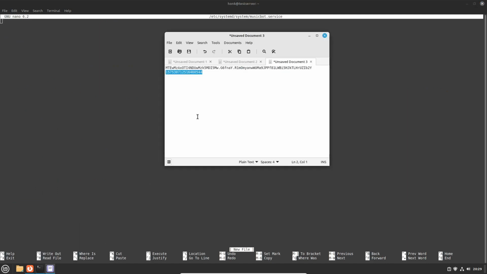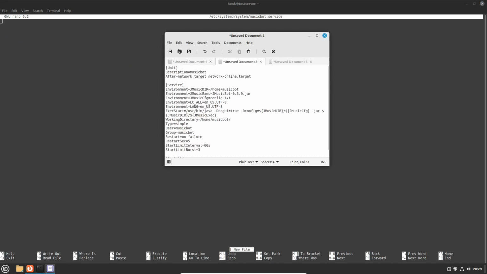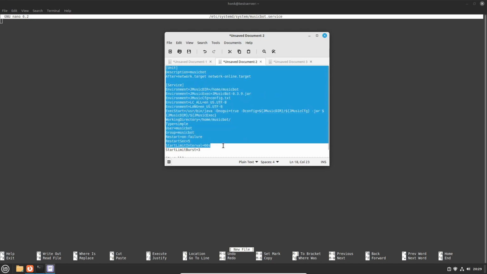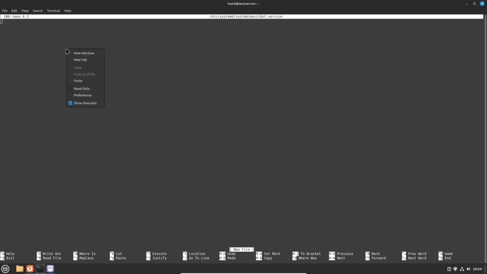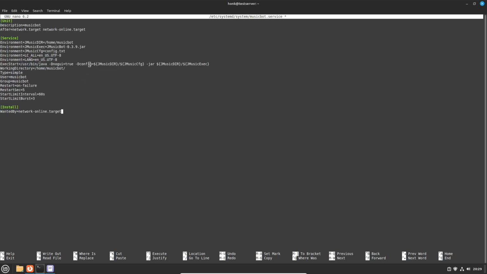I provide a service file for that too. We copy this and then paste this. So if you created a user with a different name on your server, you have to edit this in here. You need to change the home directory.